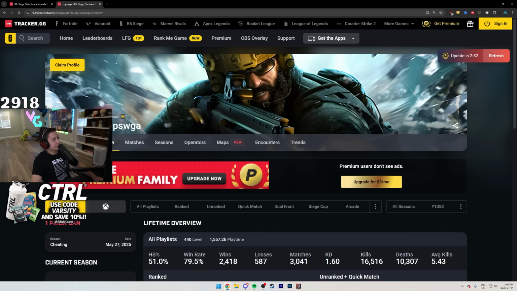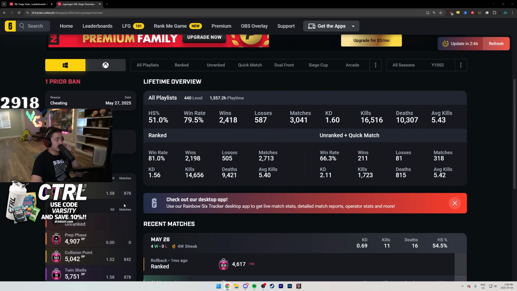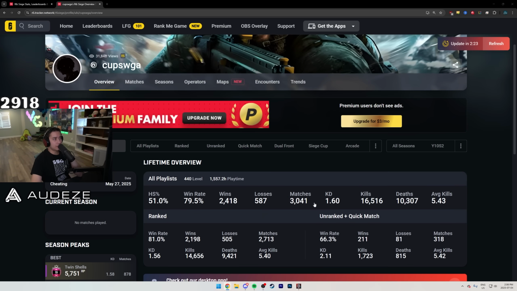All right, we're going to start with Cups WGA, who got permanently banned on May 27th, 2025. They once peaked at top 19 champs in Twin Shells. Okay. When they got banned, they were on a win streak. Nothing crazy. They had only won 4 games that day, 2 of them with negative KDs, 2 of them with positive KDs.